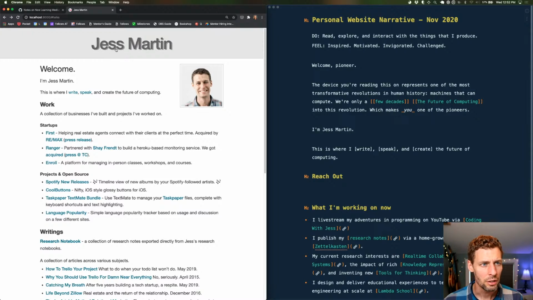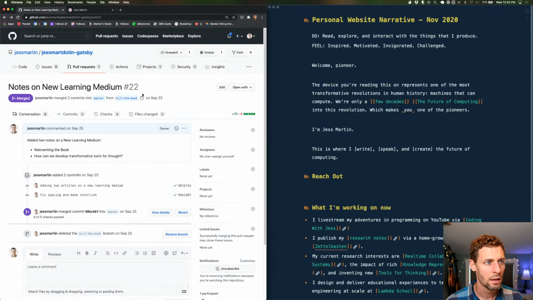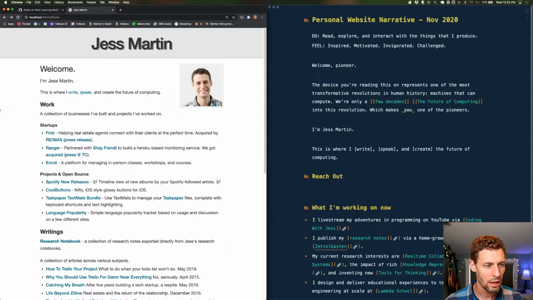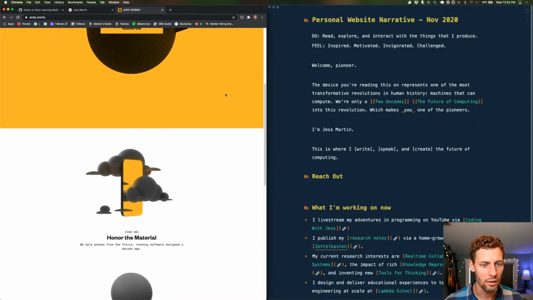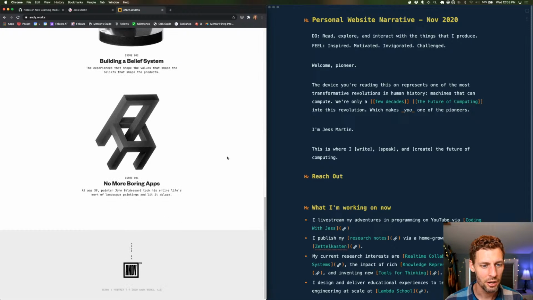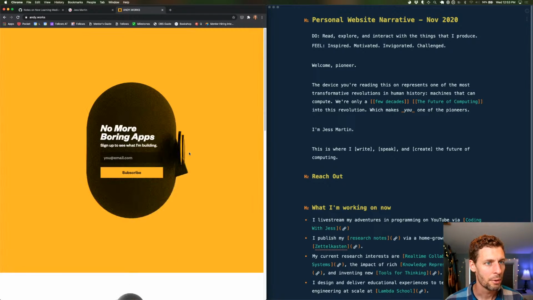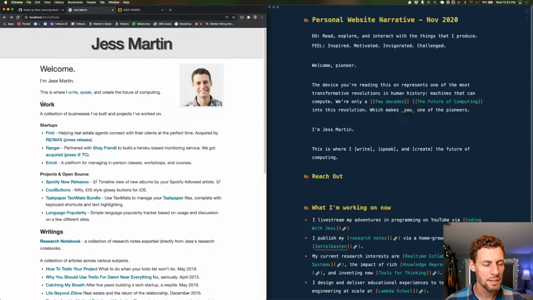All right, let's see. So now let's work on a new section. How might this work? This big picture here is floated right, and I think we're going to end up with a new section that's going to cut into that. What I'd love to have is a line from here all the way across that creates a visual section. A good simple example would be Andy Works' site of yellow, white, very stark difference between the different sections, and then the footer. Right now I've got that difference between the header, but I'd like to include that difference between each one of the sections, whether it's a simple line or something like that.